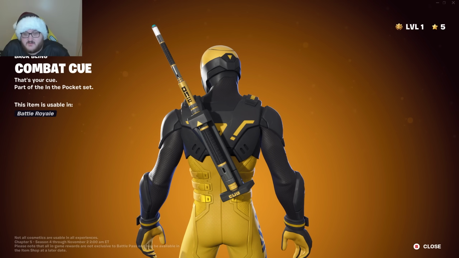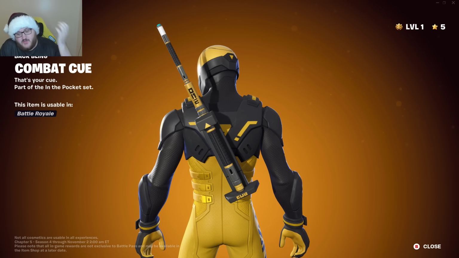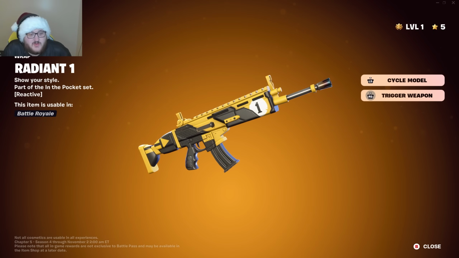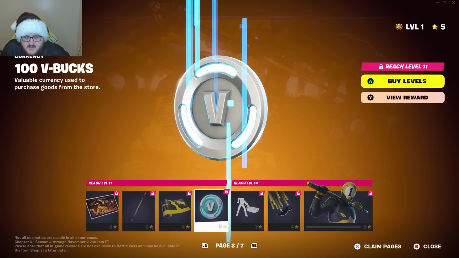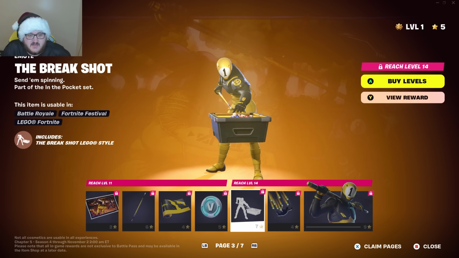Now, how this is going to work is whenever you have the pickaxe selected, it will actually come out of the back bling, and you'll just kind of have a holder on your back, which is nice to see. We have the reactive Radiant 1 wrap, so whenever you shoot this gun, you'll be able to see this nice little effect going off from the one ball in the front of the gun. 100 V-Bucks.